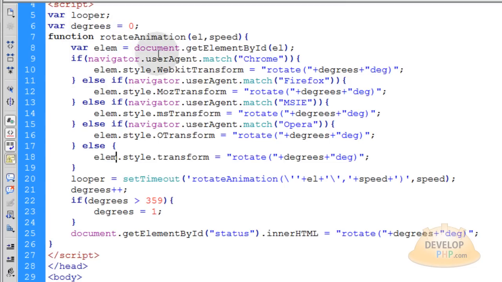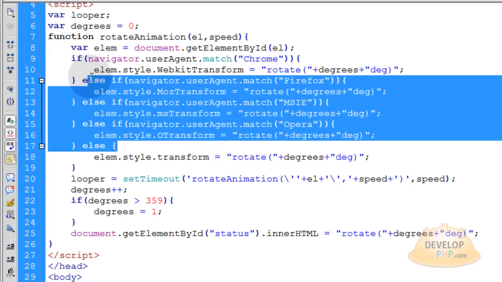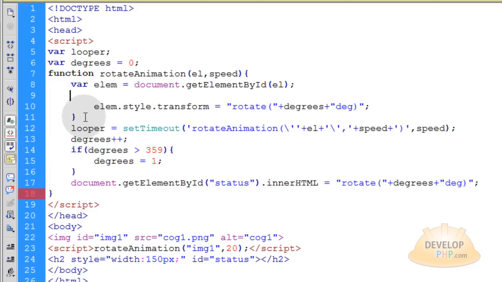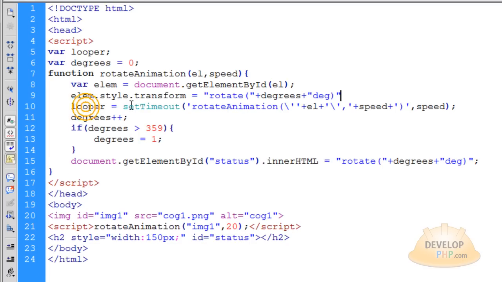Okie dokie. You can see I have it running in Chrome, Firefox, Internet Explorer, Opera, and if none of those browsers are found to be used by the user who's viewing the page, then this default CSS3 transform property is going to be put into place. But for now, we have to use all of the prefixes: the WebKit prefix, the Moz prefix, the MS prefix, and the O prefix. In the future, maybe in about a year's time, this script will look just like this. I can remove that, put that right there, put this right there, and that script will run perfectly just like this in the future. But you know how we have to work with different browsers, all these crazy quirks.